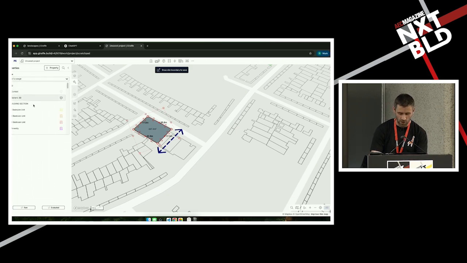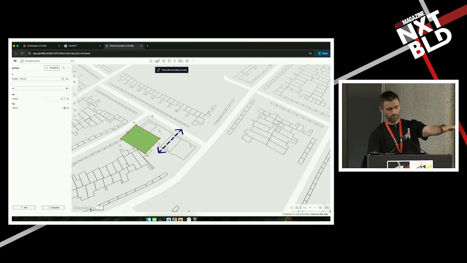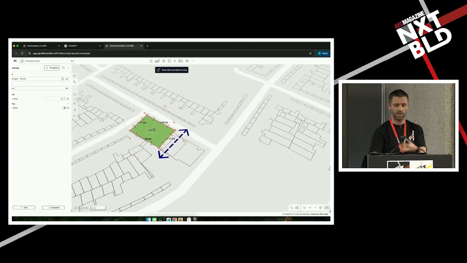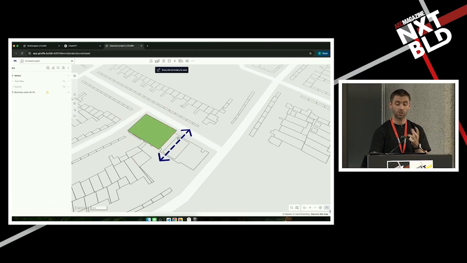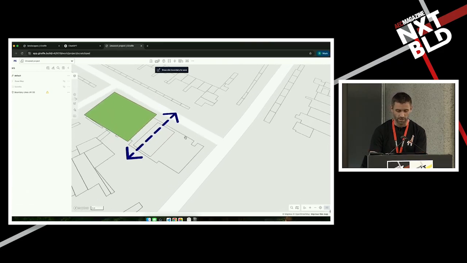So if I say this is going to be a park, what Giraffe does is it takes that rectangle and it applies the landscape usage, which is a bunch of colors, a bunch of assumptions around soil depth, planting type, whatever you have. But now we have a park. And now we're telling a story about a park to the north and a through-site link. And now let's put a building.